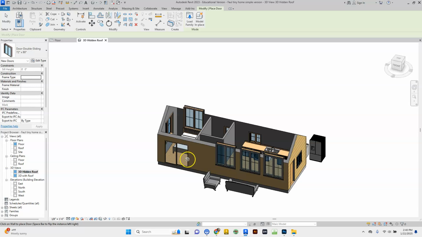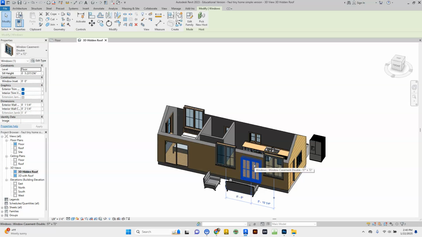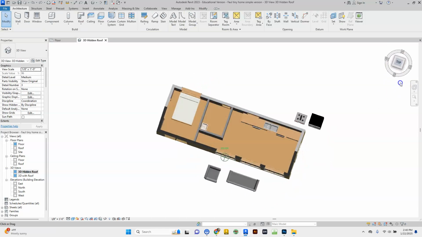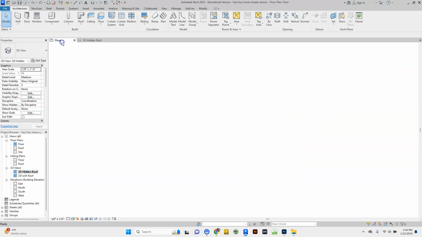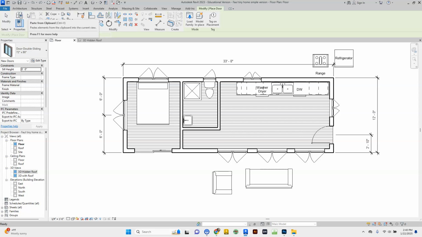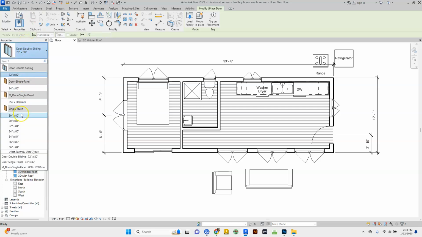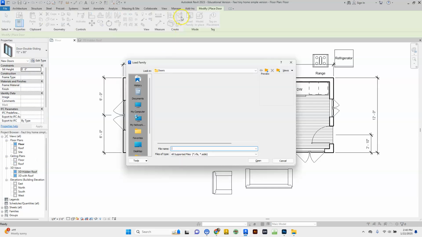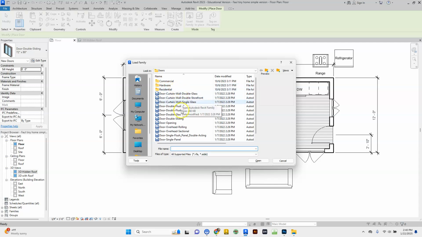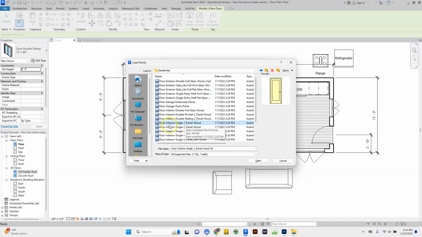I'm really liking that. But now I have the issue of I cannot get into my bedroom or bathroom, so I better add in some interior doors. I'm going to go back to my door tool, and I do have some preloaded, pretty simple single flush panel doors, but let's see if we can find something a little bit fancier. So I'm in my doors, and I am going to look for a single panel door, but there was one that has a double panel. So let's see, I think that's in this folder. Yeah, a single panel. This is the one that I'm going to choose.